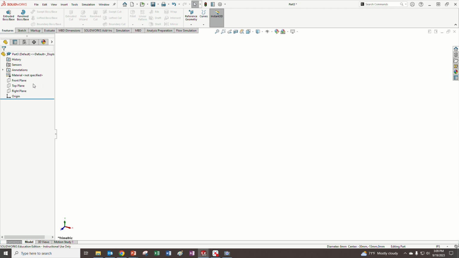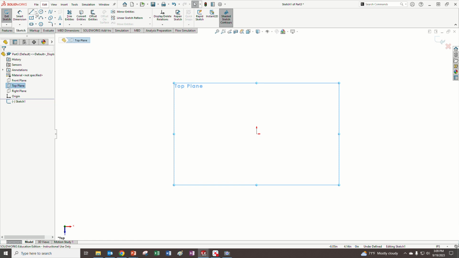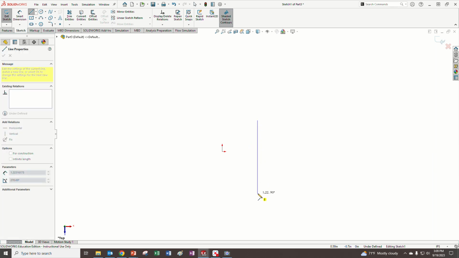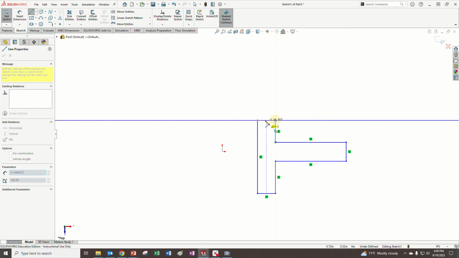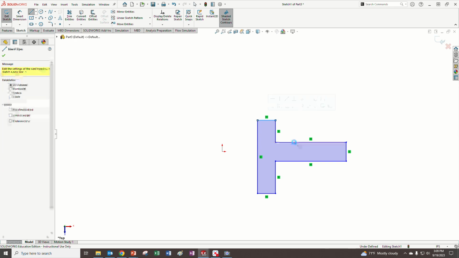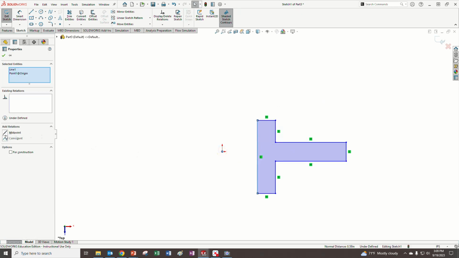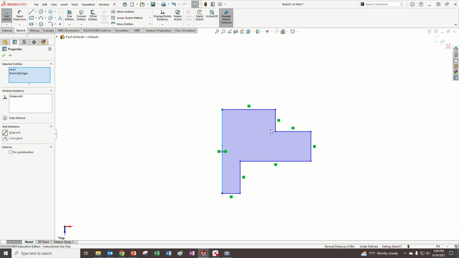So I'm going to go for the top plane, come from over here, and let me think about how I want to do this. I think I will make this right here. Yeah, I'll just do this first. There's probably a bunch of different ways to make this thing quicker. I think that'll be right. All right, so first off, I'm going to move this thing over to here, the midpoint. Boom. Oh, look how I screwed up again.